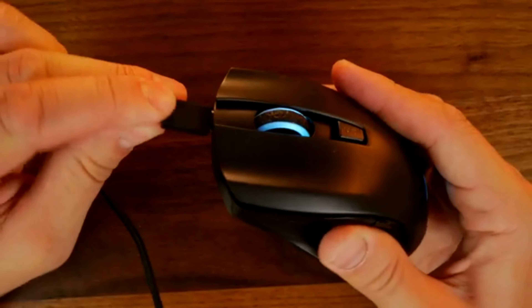Number 10: Logitech G305. If you want a simple wireless mouse without having to take out all your life savings, the Logitech G305 is the perfect mouse for you. It has no over-the-top features and no extravagant design. To make a cheap wireless gaming mouse you need to forgo some high-end features, but a good budget mouse will strike a perfect balance. The G305 is the best budget wireless gaming mouse out there.